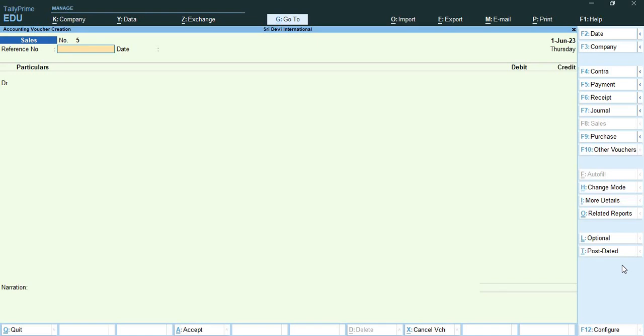Next method of adjustment is against reference. This reference is used when we pass receipt entries or payment entries against the reference stated at the time of passing of original entries such as sale and purchase entries. For example, if new reference number bill number 02 is provided in a purchase voucher, then while recording a payment voucher, you will be able to track the particular purchase bill towards which the payment is being made, and also you will get the list of purchase. Alright, next is advance reference.